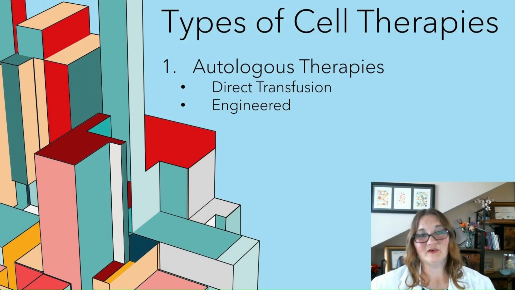So my first category of cell therapies is autologous therapies, obviously. These are the patient-derived therapies. Patient cells are collected and either given back to them after a series of traditional interventions like chemotherapy, or they're engineered and manufactured into CAR therapies, TIL therapies, or MSC therapies before being given back to the patient. And the first engineered autologous cell therapies were FDA approved in 2017. These therapies carry low risk of rejection or graft versus host response because they're derived from the patient's own cells. However, manufacturing costs are very high, and this can significantly reduce patient access.